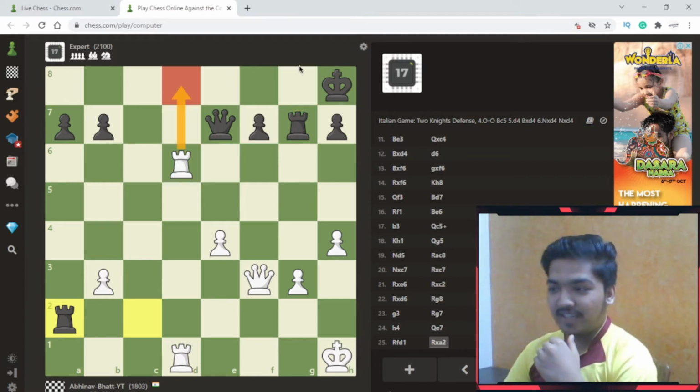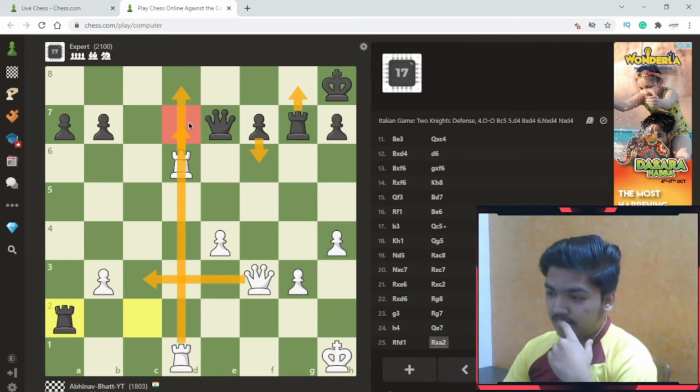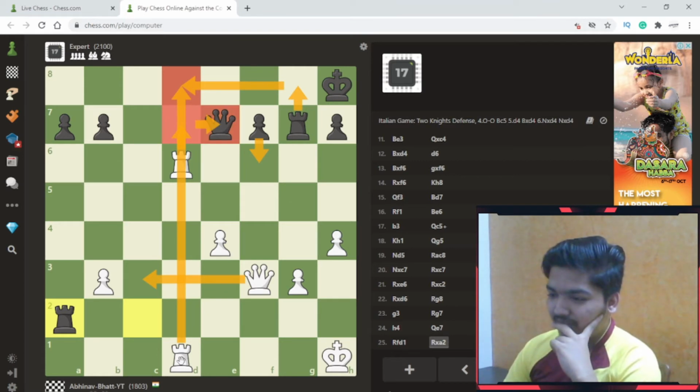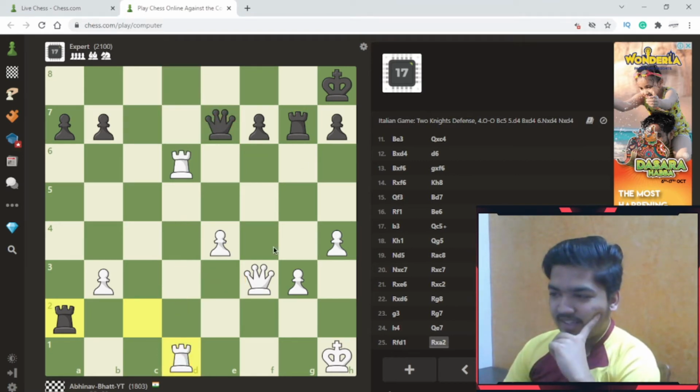So what I'm thinking here is if I give a check, rook g8, queen c3, f6, rook, this comes here. Oh, then he can take here. And then if I take the queen, he'll give rook d1 checkmate. So that is again out of the window. I really want to win this game, boys. I can take a draw. Let me show you how.